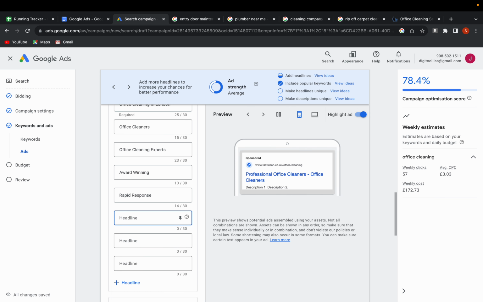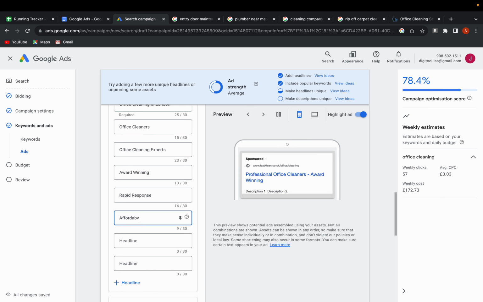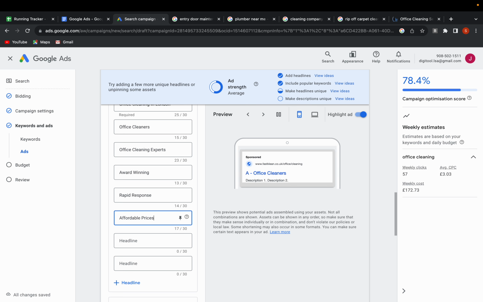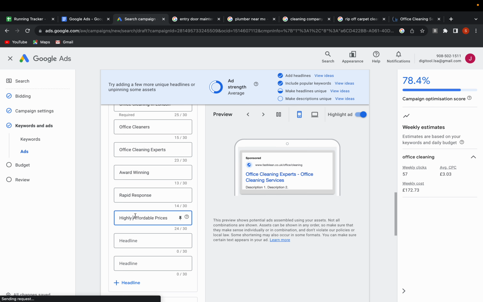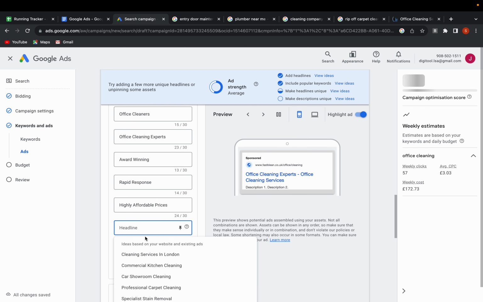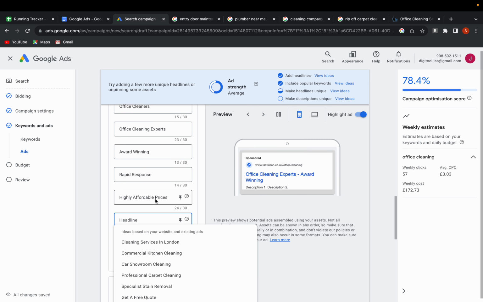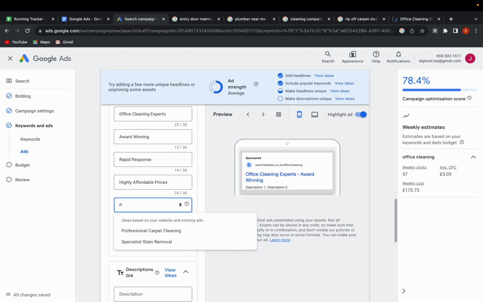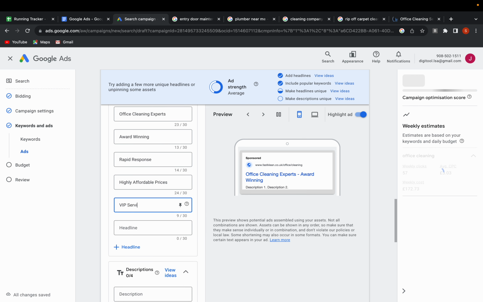Maybe it's like affordable prices. Highly affordable prices. You know, it could be pricing, it could be VIP service.